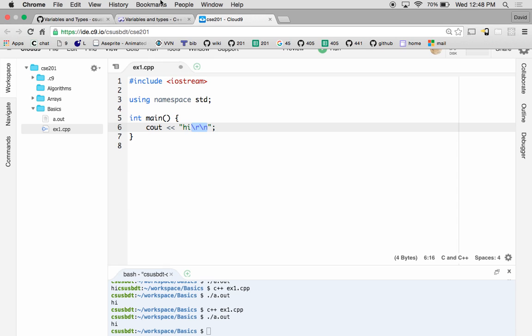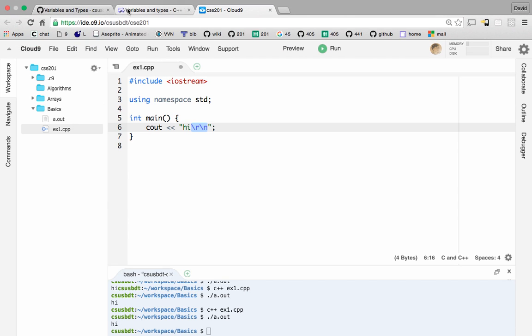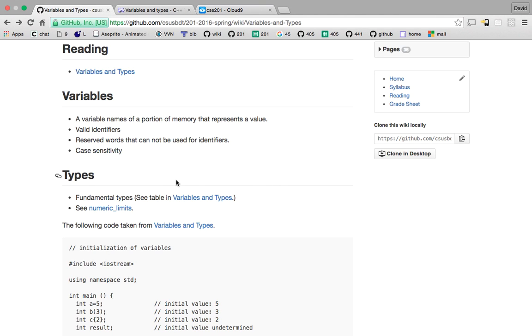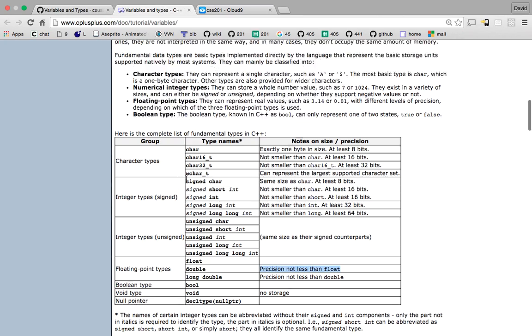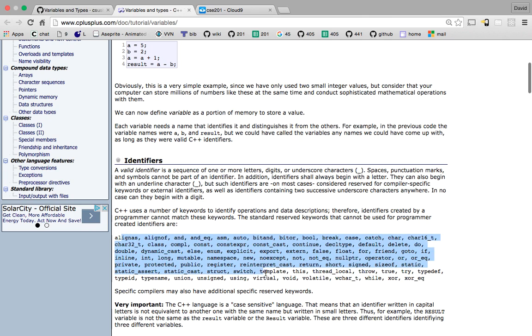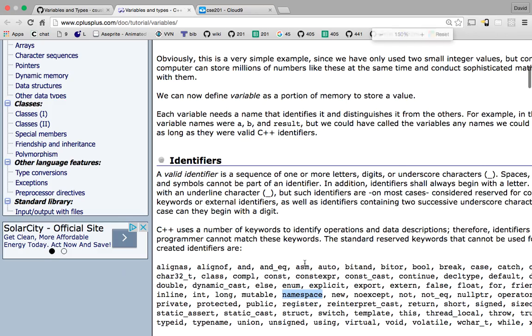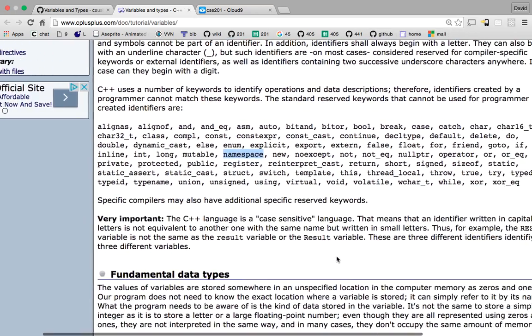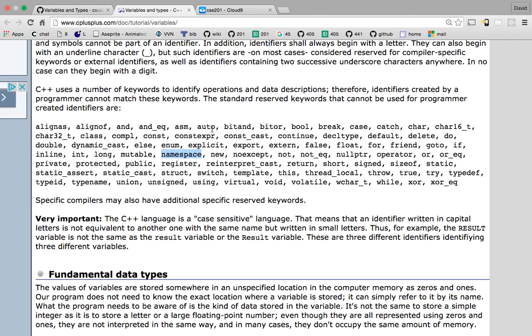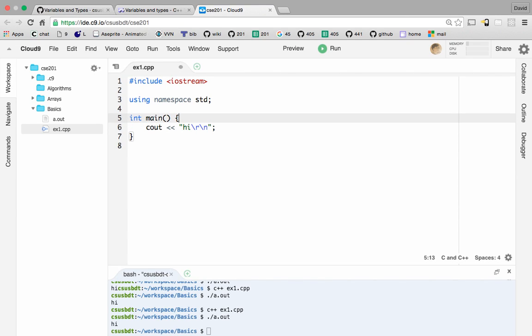Now, reserved words cannot be used for identifiers, we talked about that already. We talked about namespace std last time, didn't we? And auto. You can't create a variable called auto.